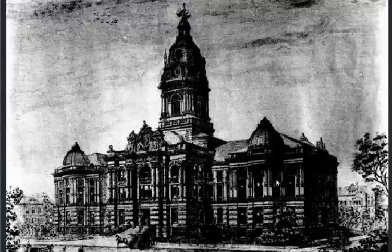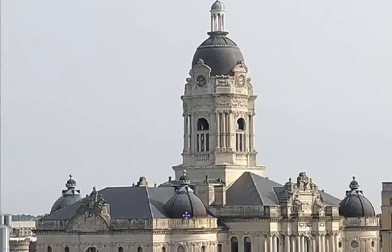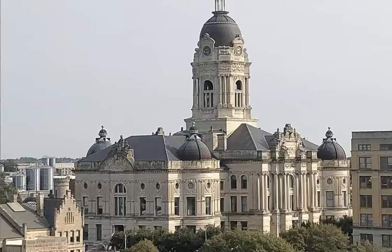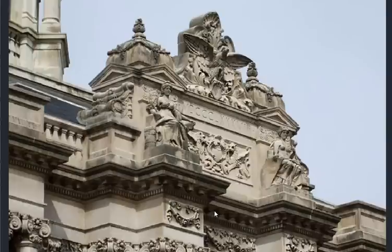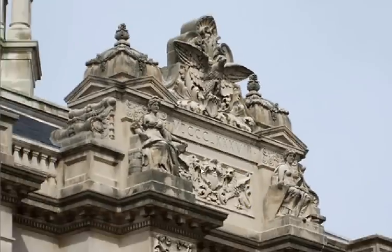Let's jump to the courthouse — the Vanderburgh County Courthouse, built in the same years as the asylum, 1888 to 1890. So they must have had workers going back and forth choosing which structure to work on — all very highly skilled workers. This building cost $379,450 to build, not a penny more, not a penny less. They were doing this type of work in Evansville, Indiana in the 1880s and 1890s. Really? Hmm.